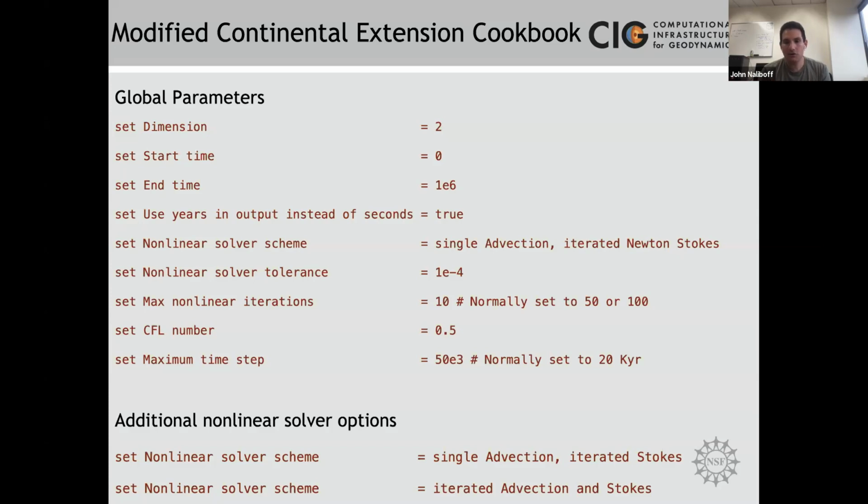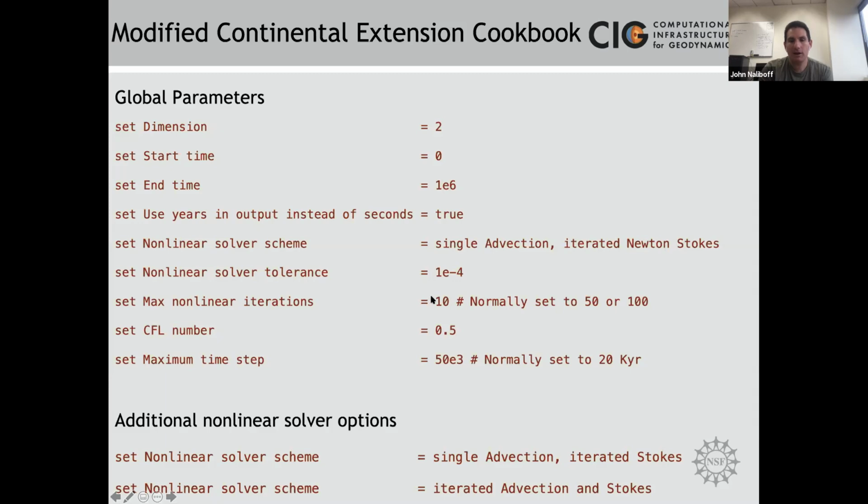You keep iterating until the solution has stopped changing significantly, and what I mean by significantly is that you actually define the value for this. Here we're setting our nonlinear solver tolerance to 1e-4, which is a relatively coarse value. It's not super accurate in the larger scheme of things, but this is telling us when we can stop doing nonlinear iterations.